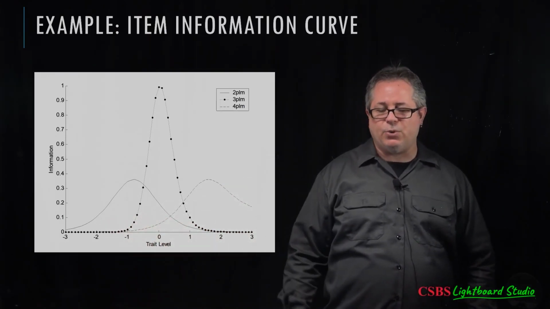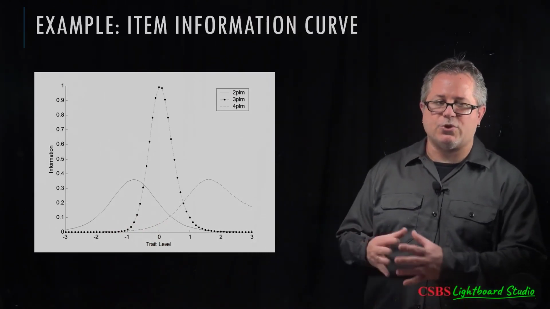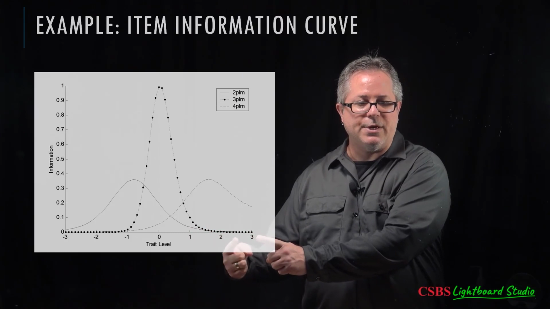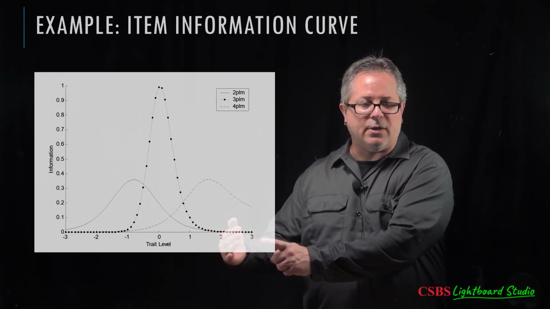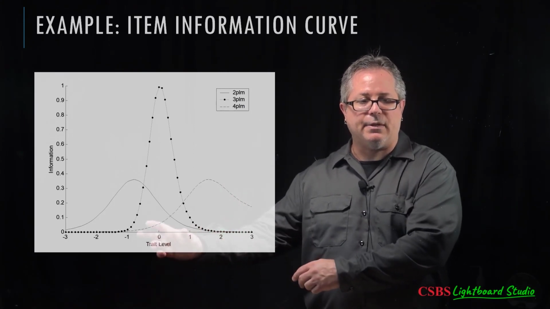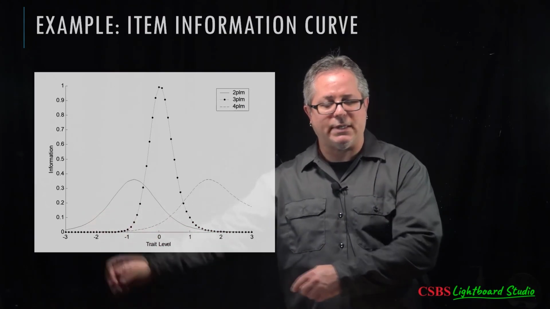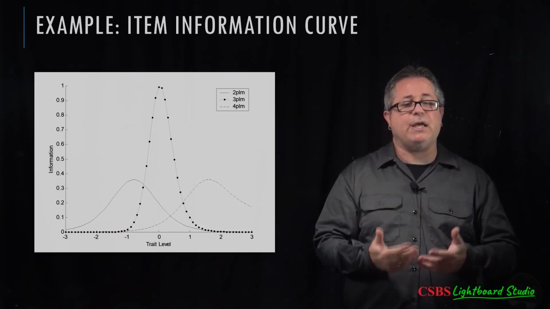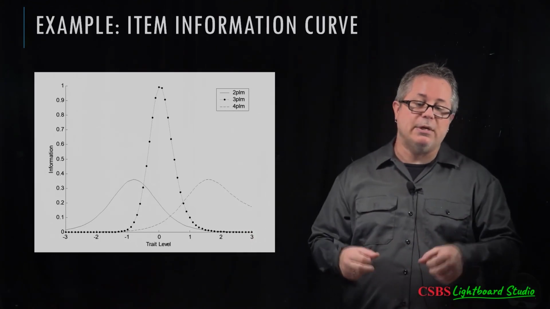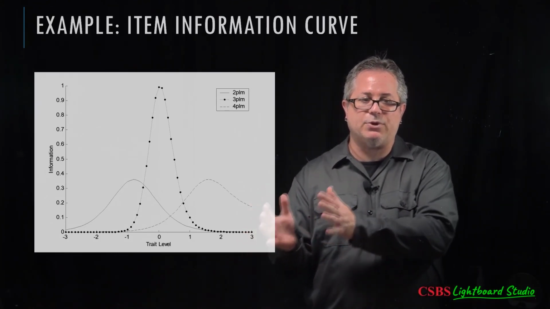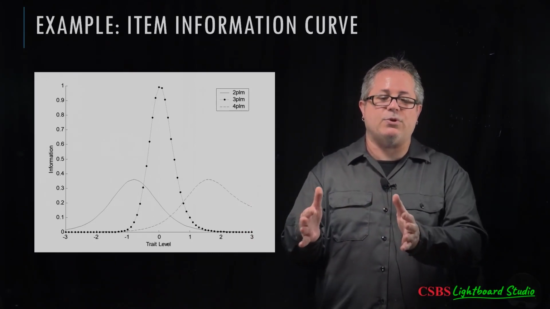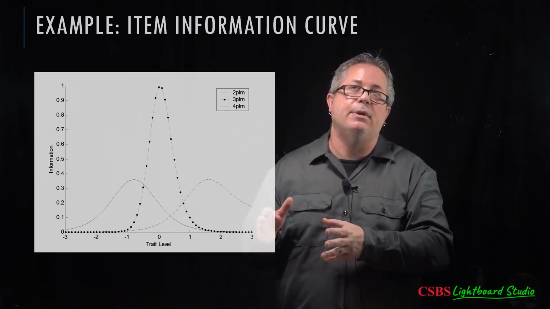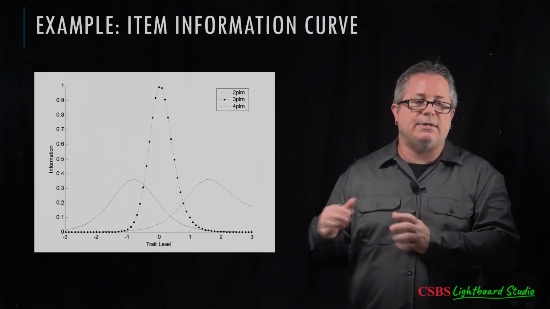This is why I was saying earlier that you oftentimes want items to be discriminating, but you also want them to vary in difficulty, because if you want to be able to differentiate between people at the top, to tell these people apart from one another, you need an item that is targeting that differentiation and has a decent amount of information to tell you that. The same thing applies all along the trait level: you want items targeting different levels of the trait with enough discrimination to really tell you how those people differ, and to scale them and tell them apart. Someone who is just below clinical depression versus someone who's just above, you need to be able to differentiate between them, or else you're going to make mistakes and classify or scale them in the wrong place, because you don't have a questionnaire that is sensitive enough to tell them apart.